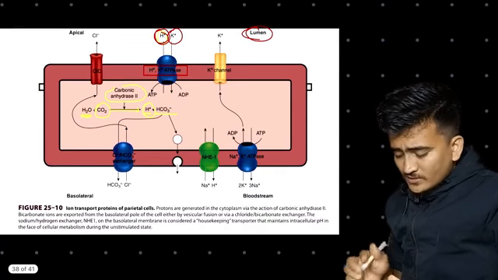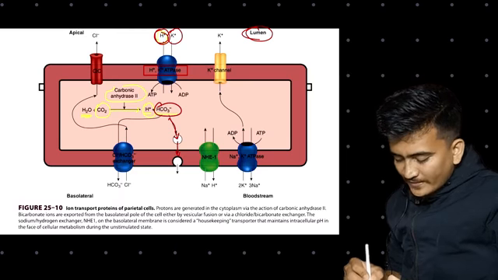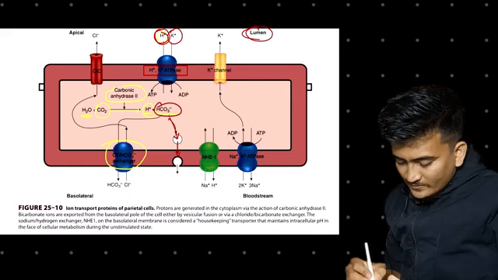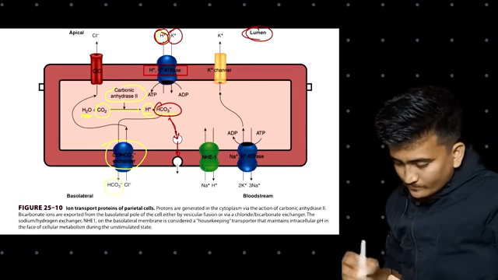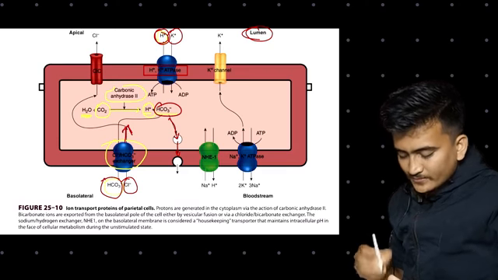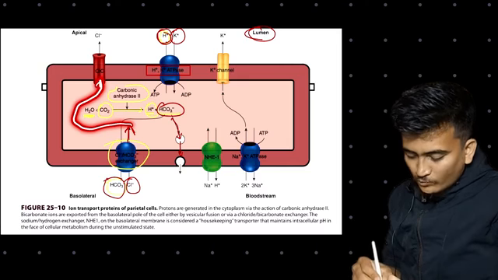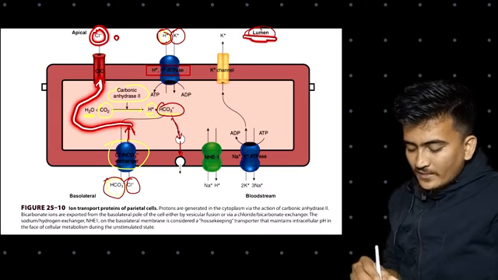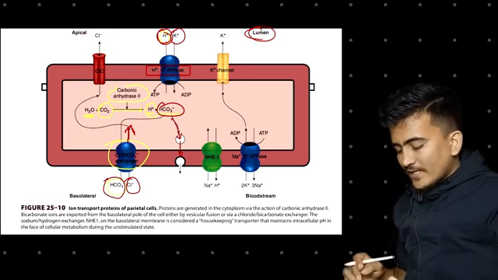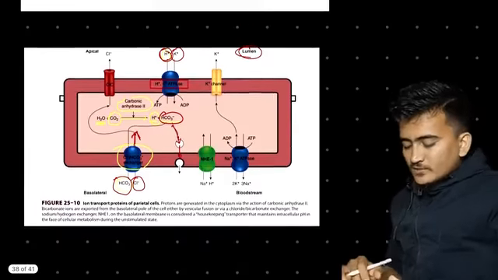Similarly, this bicarbonate ion is being carried out, and chloride ion is being carried in. As chloride ion is carried in, it will follow this path and be taken out into the luminal surface, and H plus and Cl minus will combine to form HCl. So that's all about parietal cells.